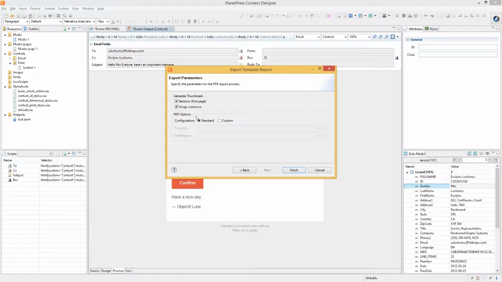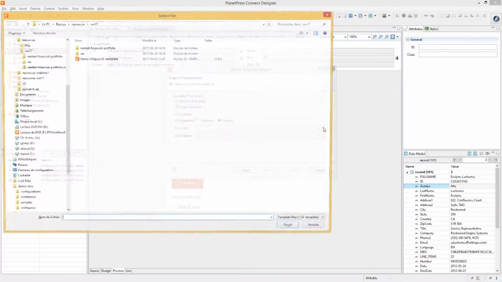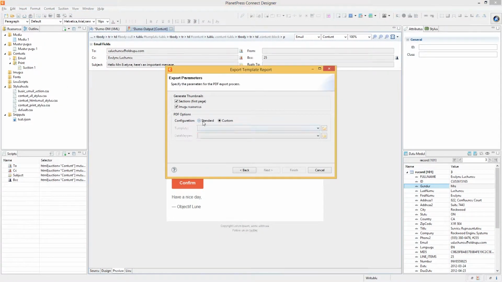By default it'll show information from the current data mapper and template, but you can actually choose other ones. I don't have any other loaded right now, but I could generate a report for something else. You also have these options whether or not to show the section and the image resources inside the template report.